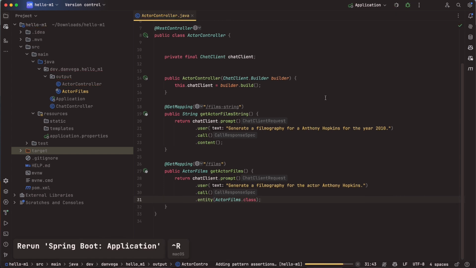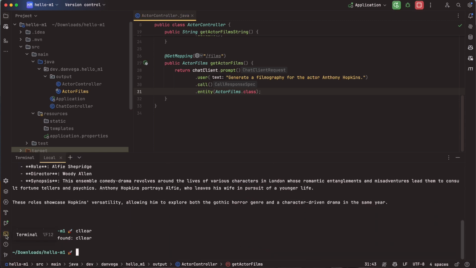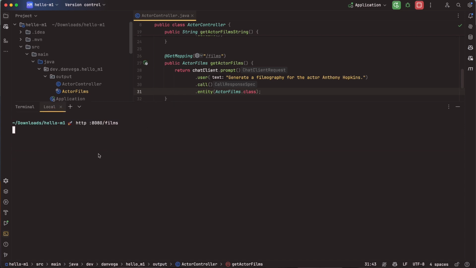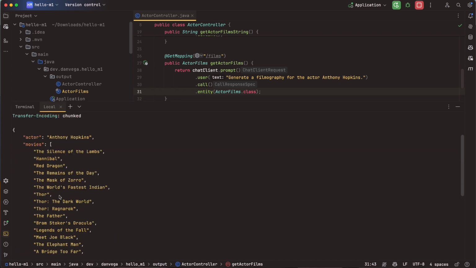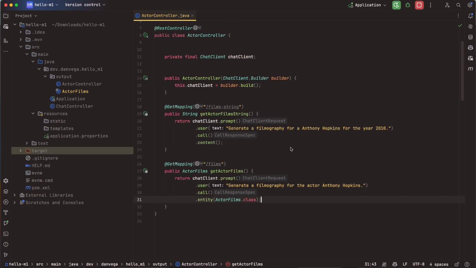So let's go ahead and rerun this. We'll just go to /films this time. So let's clear this out. Let's type today. So let's go films. And now what we should just get is the actor and a list of movies as strings. So we see that we get an actor and we get movies. Here's our list of strings and all the movies Anthony Hopkins was in. Oh, that is so cool. Again, just something that easy. This is where the power of using a project like Spring AI really comes to shine, because having to take that response and somehow convert it into a type you can use in your application doesn't sound like a lot of fun to me.